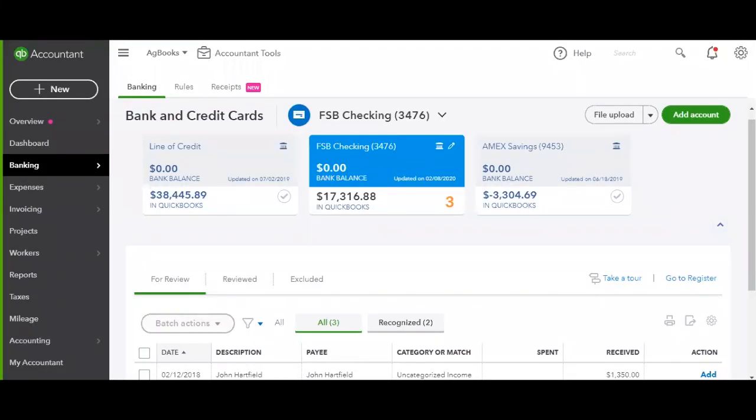Hi all, I just wanted to hop in here and talk about how to categorize income that you've received from a loan. So really quickly here, just to clarify what I'm talking about. I'm talking about a line of credit, those advances that you get from a line of credit. I'm talking about when you receive cash from your lender in order to purchase an asset. I'm talking about any sort of loan proceeds that come into your bank account and how to categorize those and receive those.